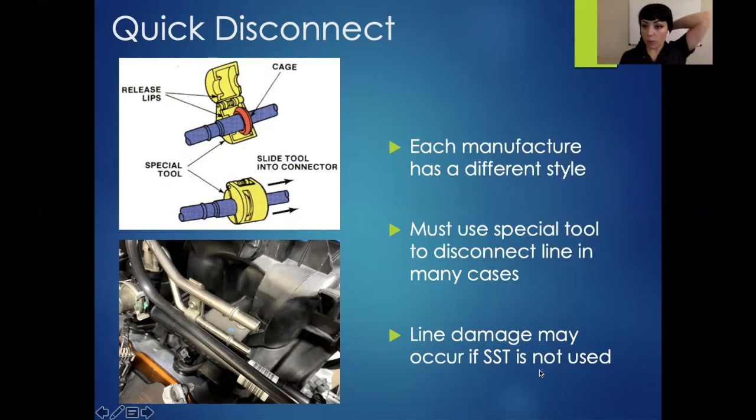Each OEM will more than likely have their own sort of design. So as a technician, you're going to need to start collecting these quick disconnect fuel line tools if you want to do that. Also, be careful anytime you're disconnecting these lines. Make sure that the system is not pressurized. You are not depressurizing the system when you release the gas cap. Rather, if you want to depressurize the system, you want to make sure that there's not a ton of fuel that's going to come out during this.